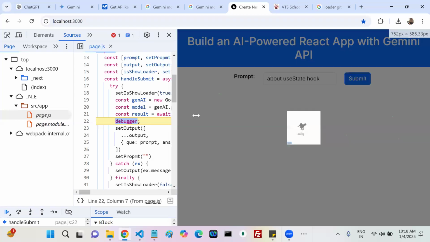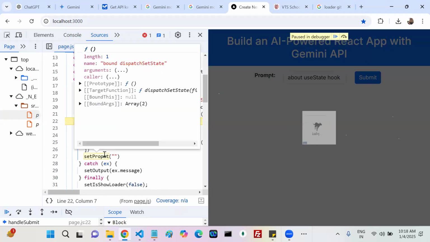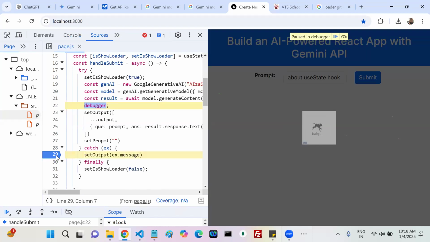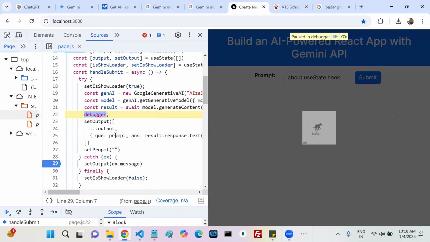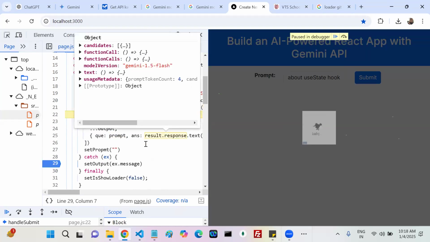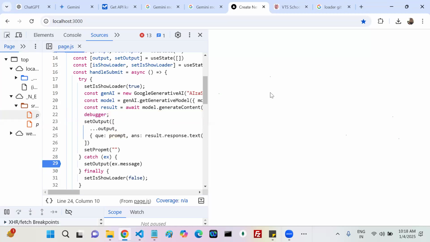Okay, now you have this one, right? Now come here. Now my question is this one, my prompt is this one, my answer is this one. It's like an object in the array. Okay, this is what? Nothing is there. And this one is what? Question prompt. Now what's wrong with this one?